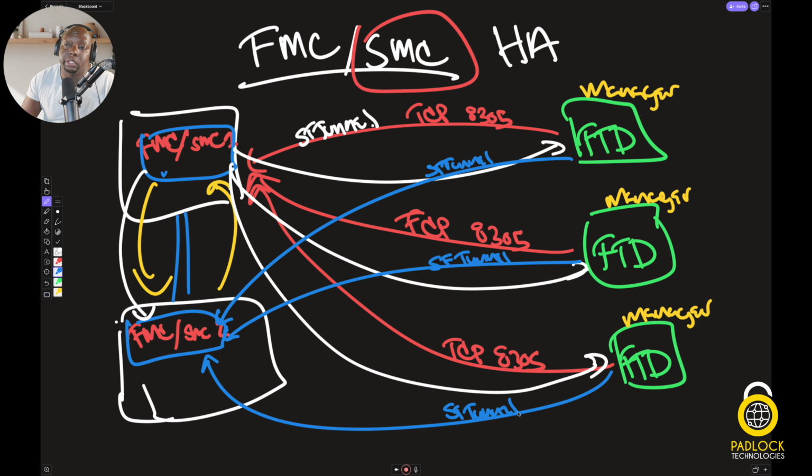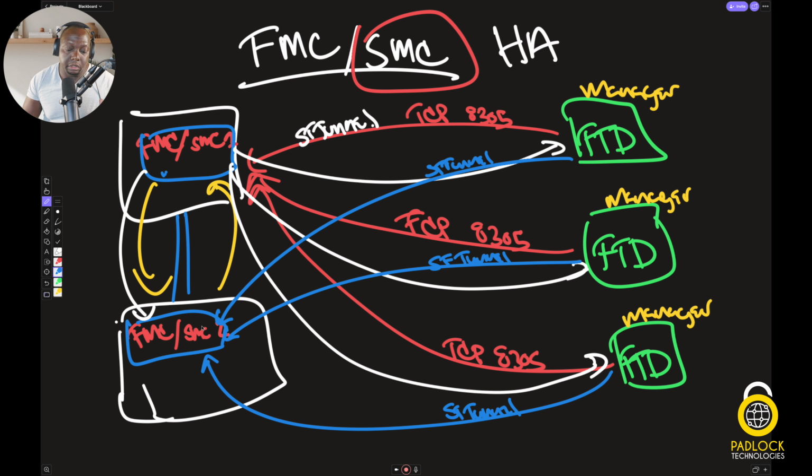Now, they will have the tunnel, but from a management perspective, all the management functionality, even the console changes on the secondary FMC. All the stuff that you can do on your primary, you'll have like 3 options, really. You'll get to see what devices are synced, and I think a couple other options, but they're like view options. You can't really do anything until that box becomes the primary. But between these 2 devices, they will have their individual SF tunnels.